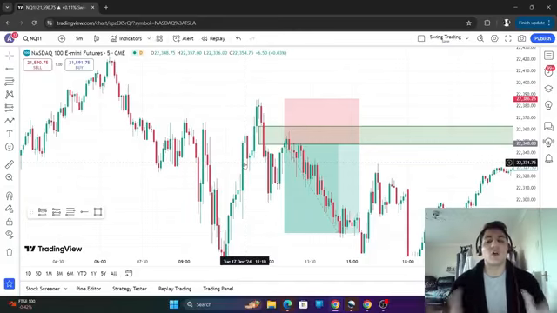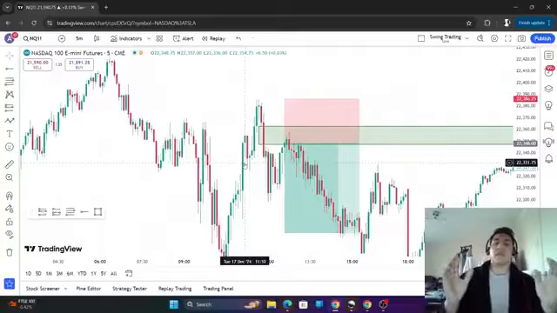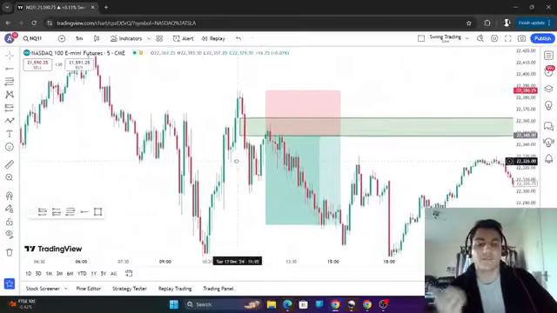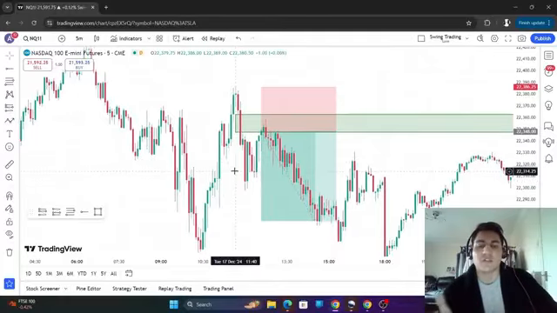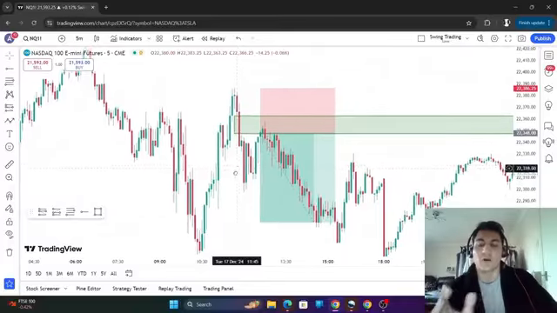It even works in the Turkish stock market. Someone was asking me about this. If you have candlestick charts, a fair value gap will work, and liquidity will work. All these concepts apply in all markets. So don't feel pressure that if you trade a unique market it's not going to work, because trust me, it works on all markets.